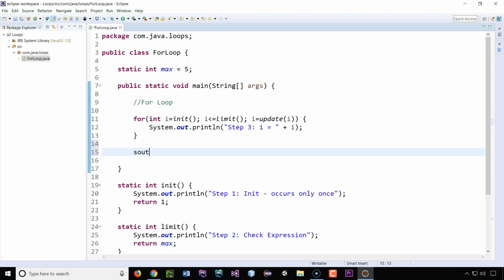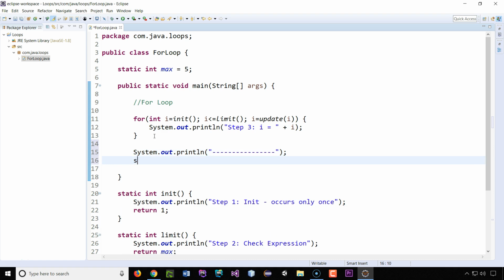Okay, sout is a shortcut in Eclipse for System.out. So sout, you press Control Spacebar, and it gets that for you automatically. So here I put that dash there, and we'll put here System.out. We'll just say done. Okay, so we know that's the end of that loop.